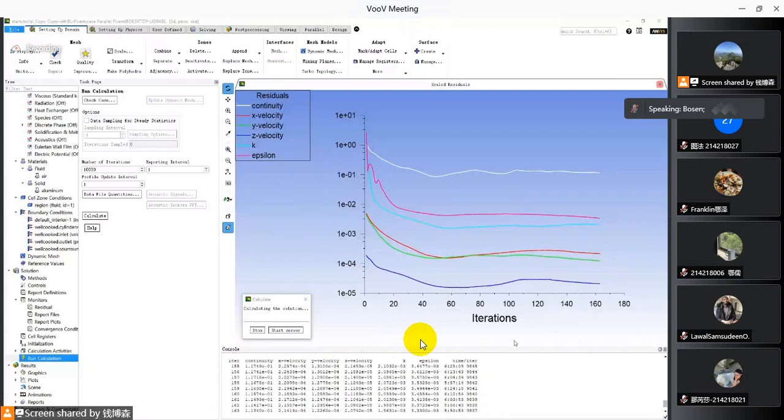Sorry about all of the software crashing issues on Star CCM, and also we don't have enough time to wait for the ANSYS Fluent simulation to finish. We will compare the results between ANSYS Fluent and Star CCM in our next class.